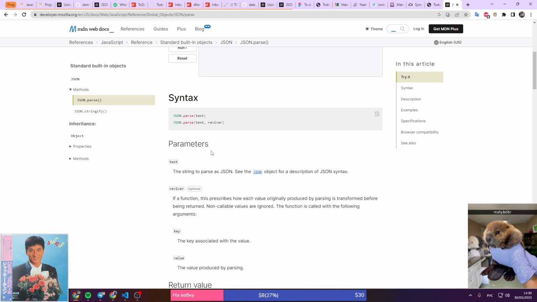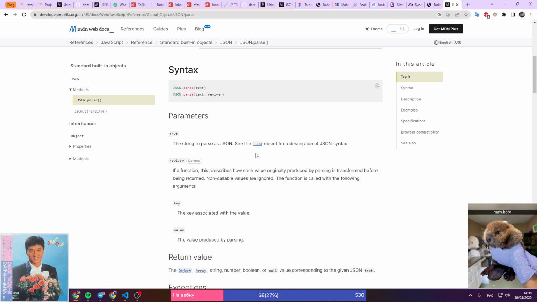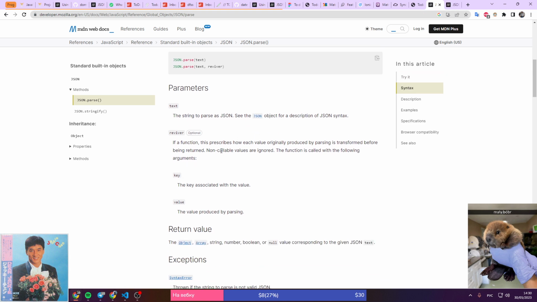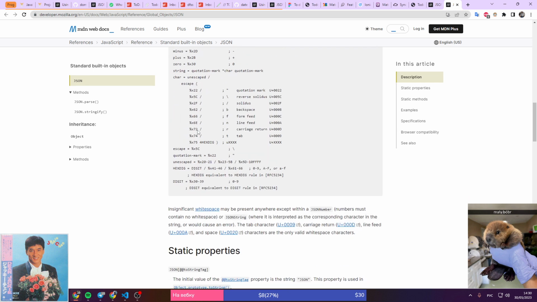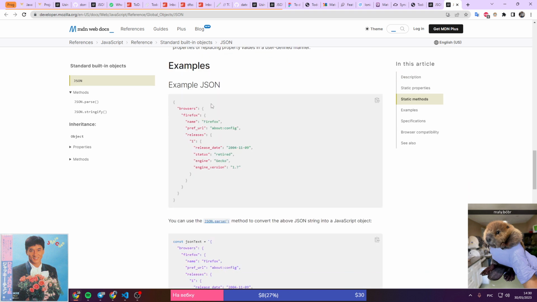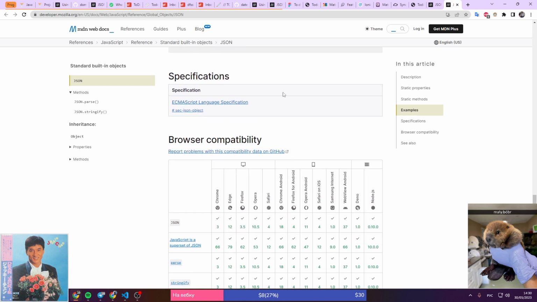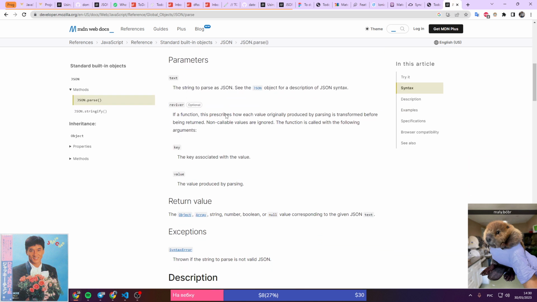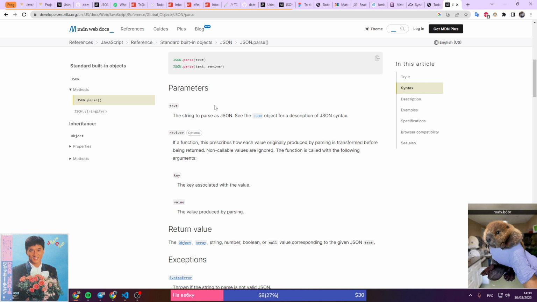The string to parse as JSON. The reviver function prescribes how each value originally produced by parsing is transformed before being returned.